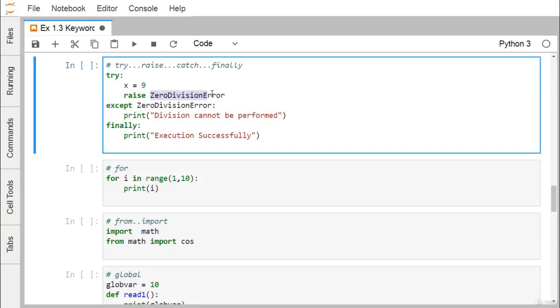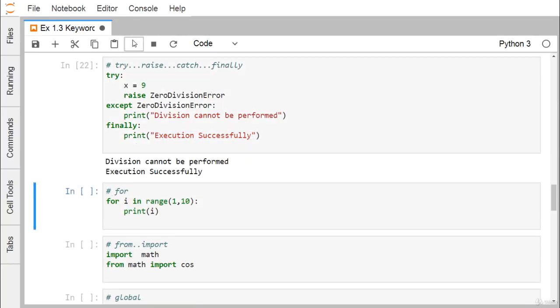Here one error we have raised, that is a 0 division error. So after this, except this 0 division error has been mentioned, so you are going to handle the erroneous condition here. So then there's a respective remedial body, and then finally is that very portion, that is a block under the finally will be executed even if any error is occurring, or if there is no error, then also the finally block will get executed. So let me go for the execution.